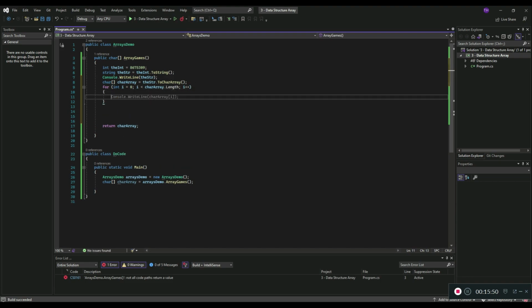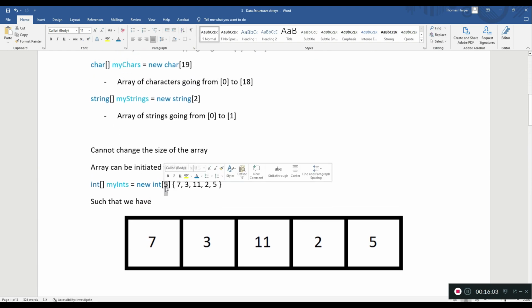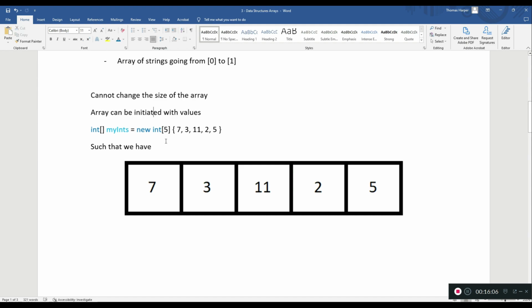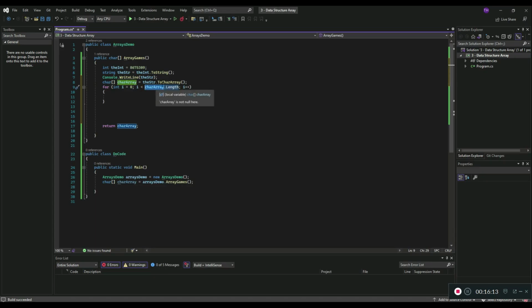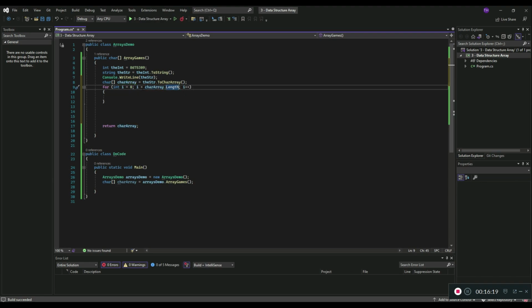So what we're seeing here, we're starting at 0, so that will be starting at our 0 index. And then the length of the array, so remember the length of the array, if we look back up here, the length of the array here is 5 in this array, but remember it starts at 0, so it was 0, 1, 2, 3, 4. And so you only want to go up to the element that is less than the length of the array. That's why we're doing i less than charArray.Length rather than less than or equal to.